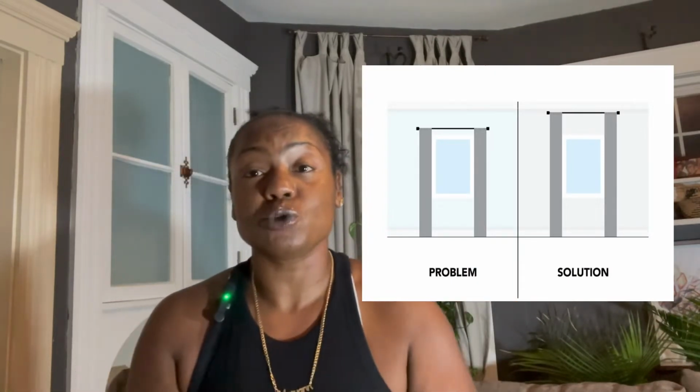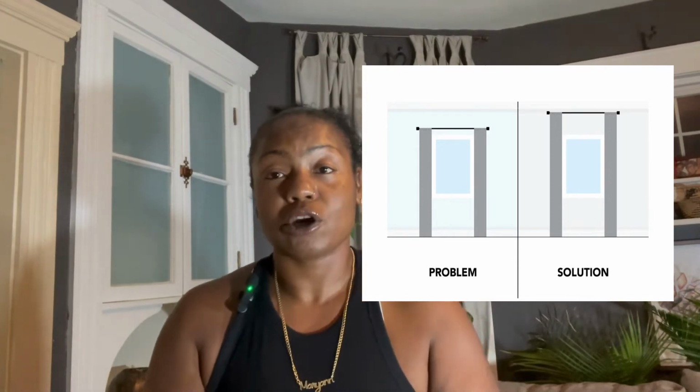So a way to do that is to hang the curtains above the window frame. And I know that sounds strange because a lot of us grew up with our parents hanging the curtain directly at the frame, right on top of that frame. And that's all we ever knew. But now things are changing, and a lot of home decorators and designers are figuring out ways to make a space seem like something that it's not.